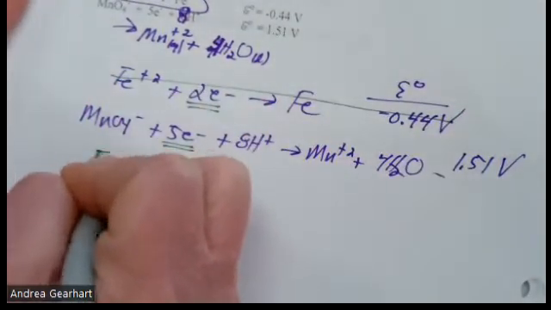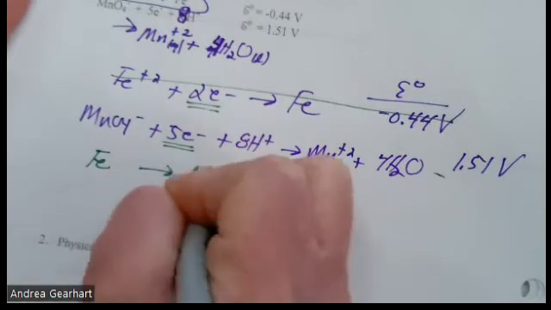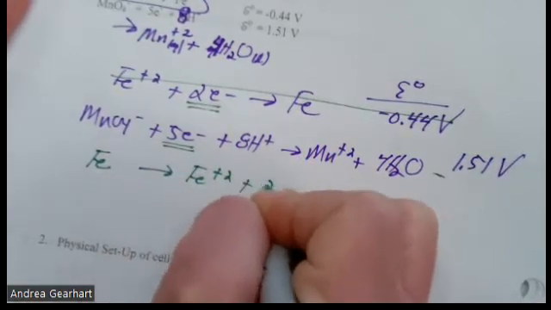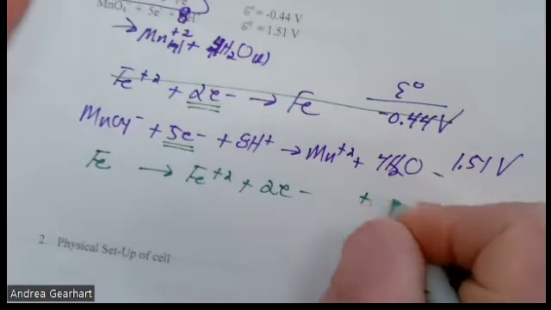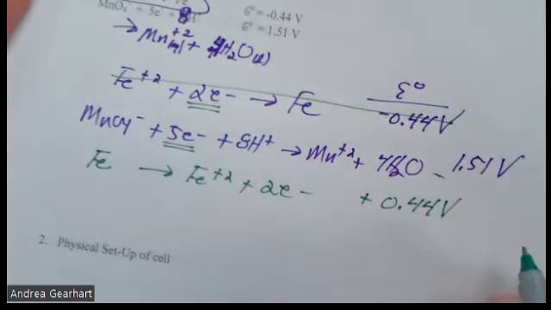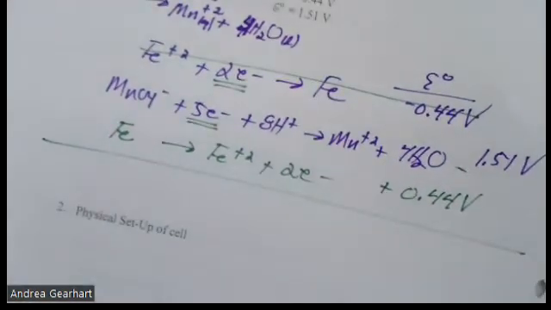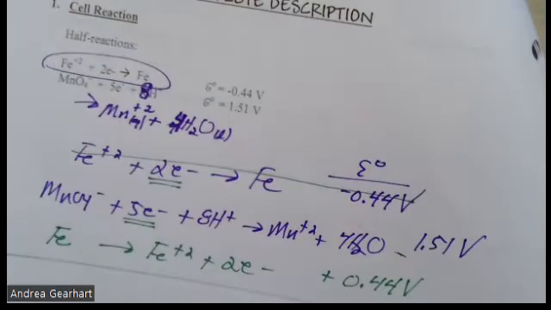All right, so it's going to be iron making iron +2 plus 2 electrons. And then the E value will be positive 0.44 volts. Okay, when they're put into contact, it naturally will go in the direction where it's thermodynamically favored. So it seems like, oh, we're making that the oxidation, but yes, it will be the oxidation when all our ingredients are put into contact. Okay, so Ryan's question was, how can we make a battery?